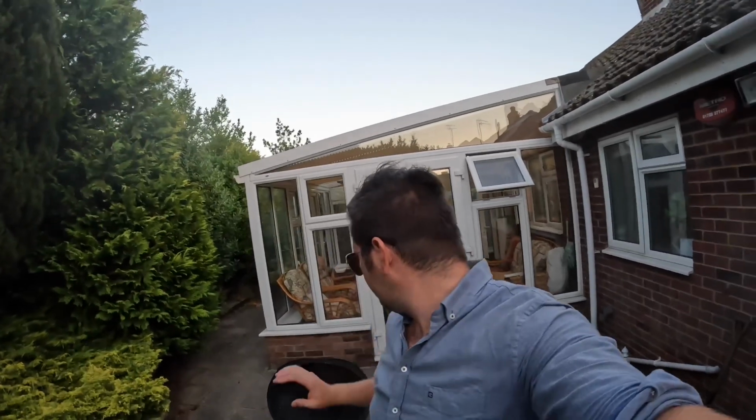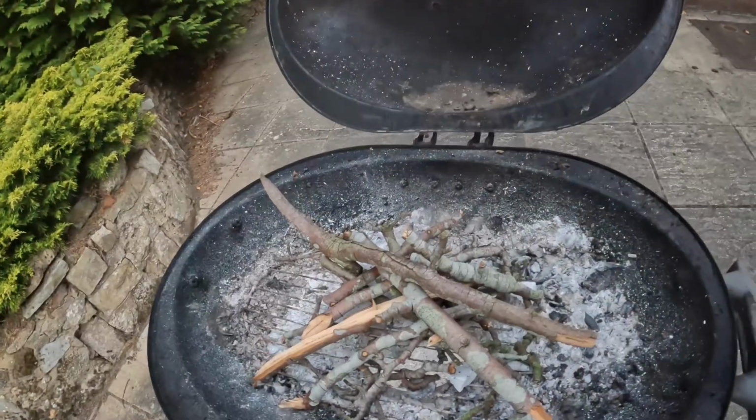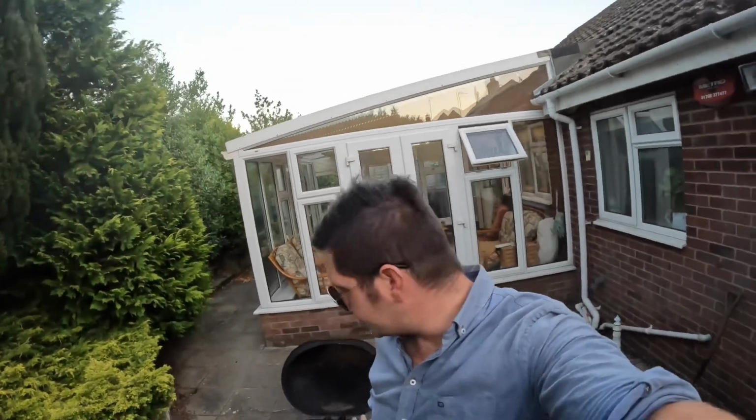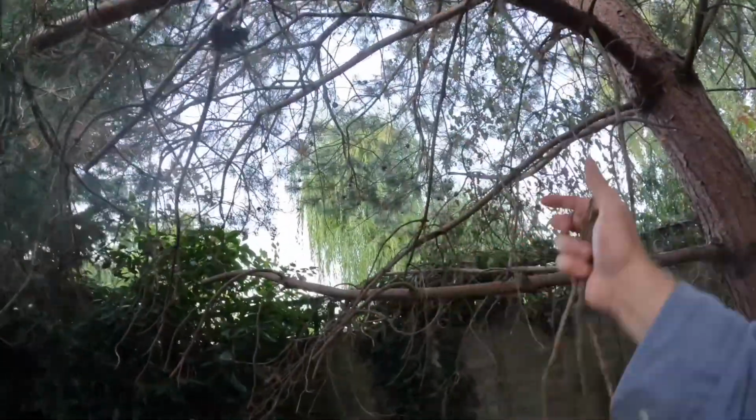coals. So my plan is to basically run up to the top of the garden where there's been a lot of dying fruit trees, which would be great firewood, and put it on the barbecue. I've already put a couple on. If you're trying to do this, make it in teepee shape, it'll help it get going. I know it looks a bit sad for the garden, but I was told there's a lot of dead wood at the moment.